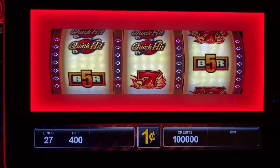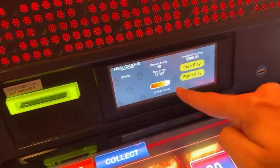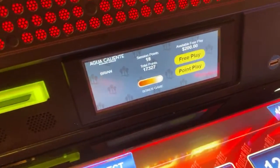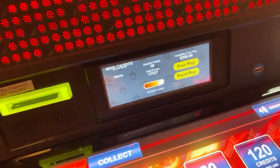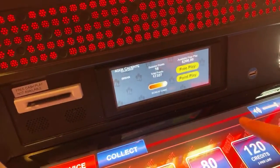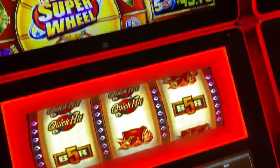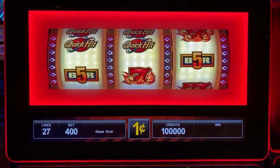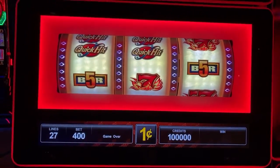But look at this, you guys. They have a Price is Right feature going on right now, where if you fill up this bar, you get a bonus game. It's the Price is Right Showcase Showdown game. And I have won $200 so far. You get to spin a wheel. My first wheel, I won $50. My second wheel, I won $150, and it's almost full. So I probably only have like one or two more spins before the next one goes off. I thought I was gonna hit it during my Facebook Live, but we didn't. So I'll get to show you guys that one. I'll keep an eye on it.